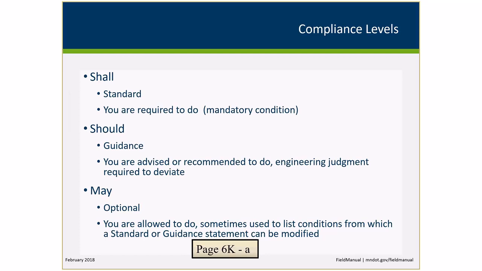And engineering judgment in the field manual and in the MUT itself has a pretty high bar. Engineering judgment can only be exercised by an engineer or by an individual working for an engineer using the standards and procedures set forth by that engineer. So people working at MnDOT, area maintenance engineers and so forth, and ourselves, we can exercise engineering judgment. If there's not an engineer involved in that decision-making process, it gets a little bit more ambiguous.